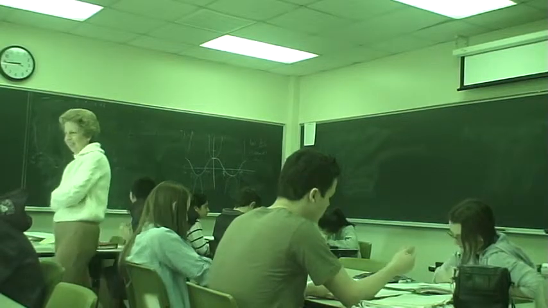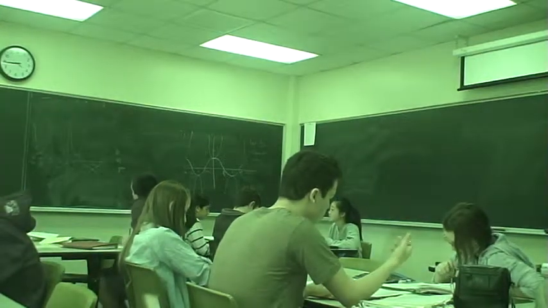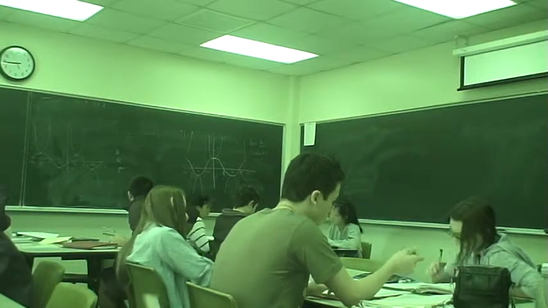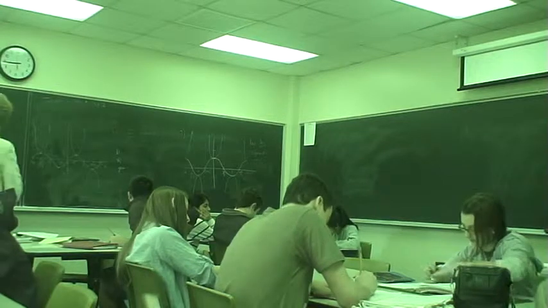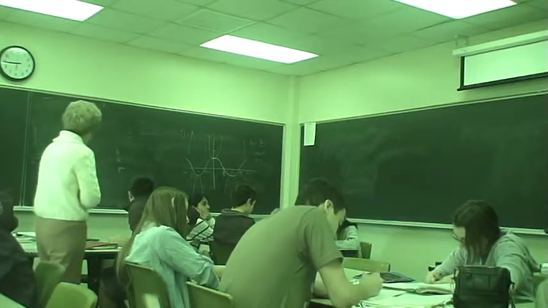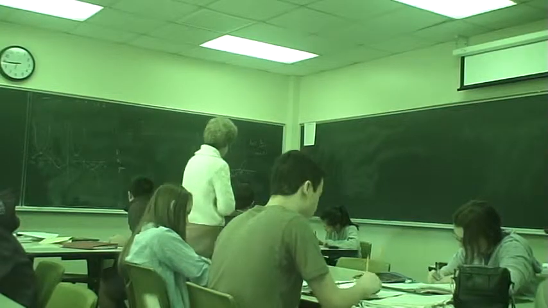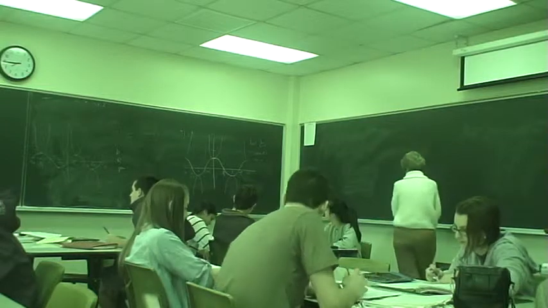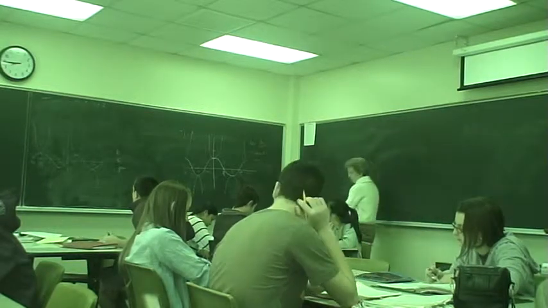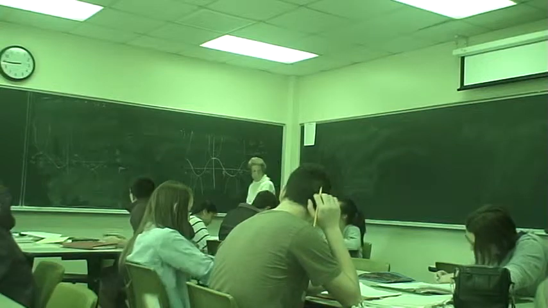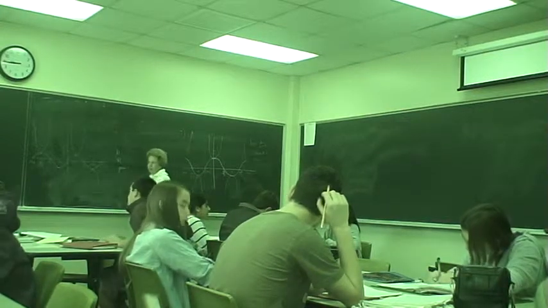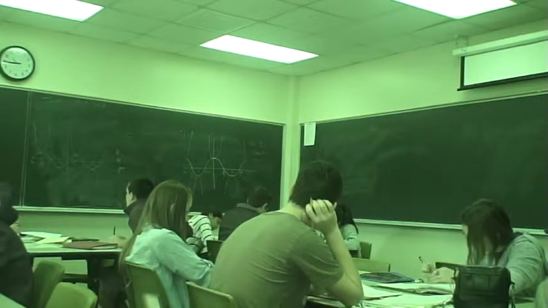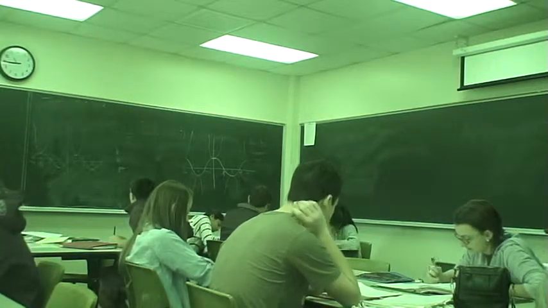So I said for cosecant the domain is all real numbers x not equal to k pi. And for the range, the absolute value of y is greater than or equal to 1, so y is greater than or equal to 1. And then would you say the period is 2 pi?